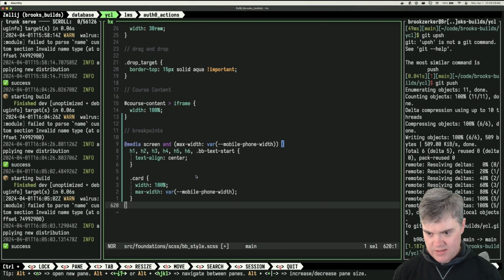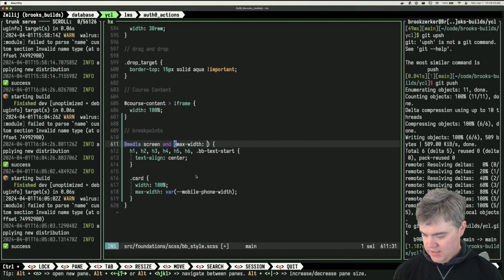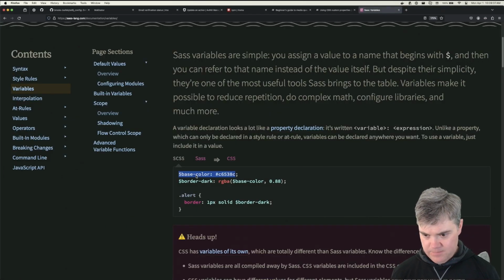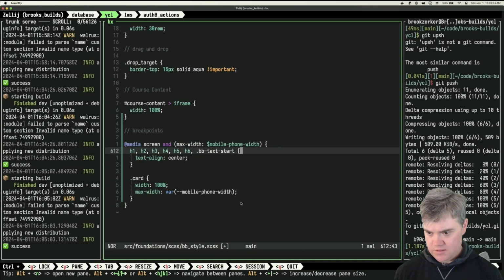We go to the bottom. And then to use them, it's just, okay, dollar sign, so dollar mobile phone width.